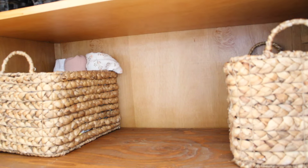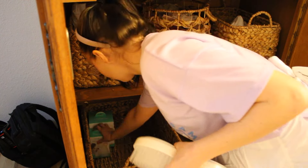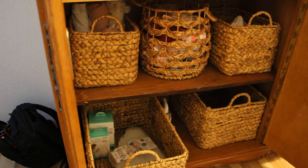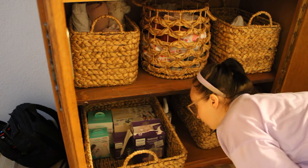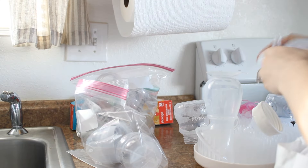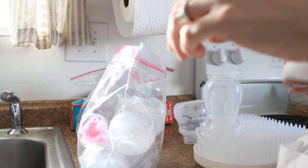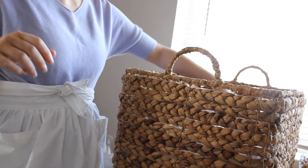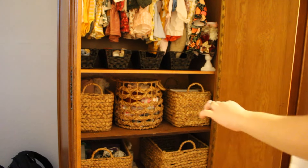This basket is my to-be-processed basket — anything that I didn't have time to organize got put in there as far as clothes and toys go. And then I also have a basket for food and feeding essentials: bottles, bottle racks, anything like that that I haven't had a chance to sterilize yet. I will have a video on me sterilizing bottles and all that in the future. I just set it all in there until I could go through and organize it, and then once I sterilized everything and put it into bags, I put those bags in there until it was ready and time for her. I also have books and things on feeding for when she's old enough to do solids in there as well.